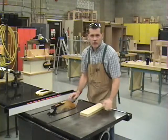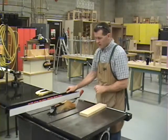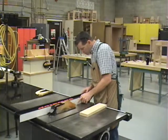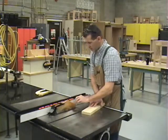Our project, there's a number of different sizes. So what we need to do is we need to be able to move the fence to where it needs to be. In this case, I need to cut 2 of my bottom rails out of this piece. So I'm going to set the table saw to 40 millimeters. Once I'm at 40 millimeters, everything should be good.